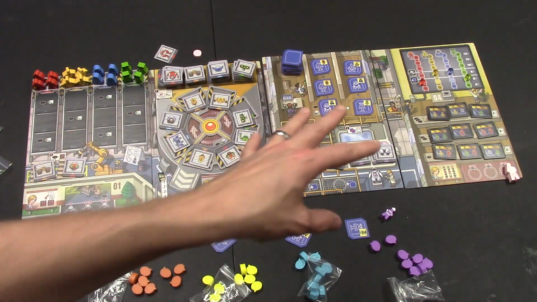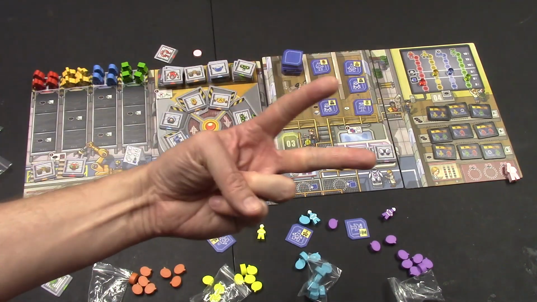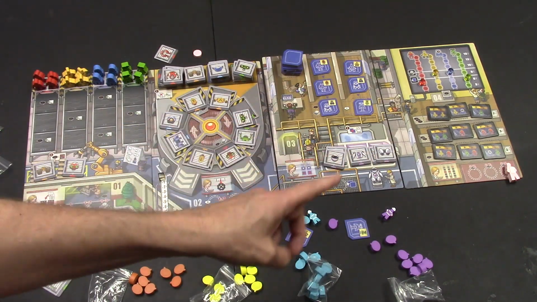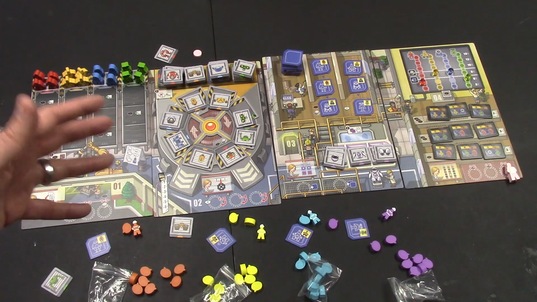So there's a lot of good management here because you can never go to the same little section twice in a row. You have to go somewhere else and then come back later. So it's a big balancing act of which areas you want to go and in which order.